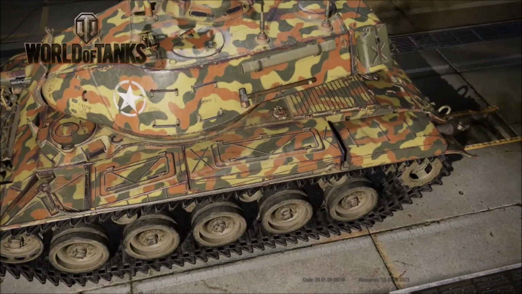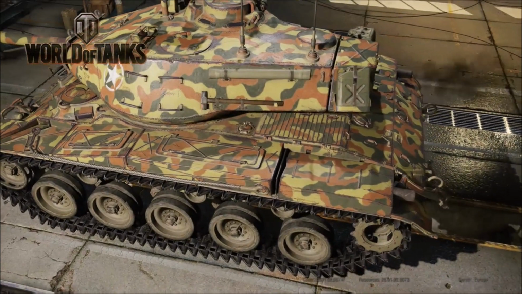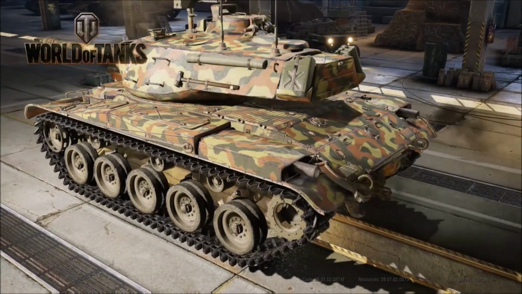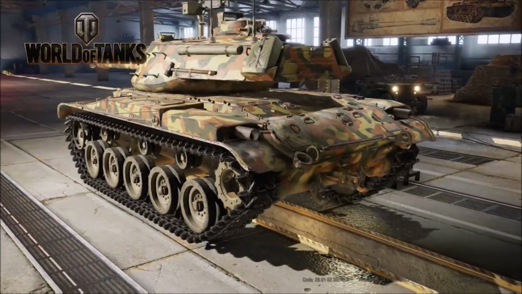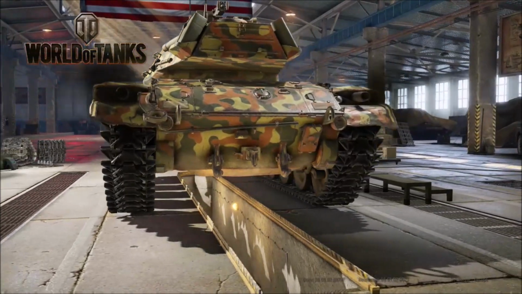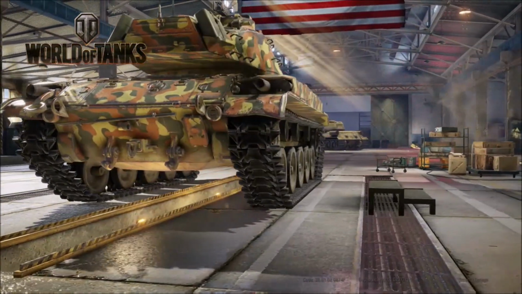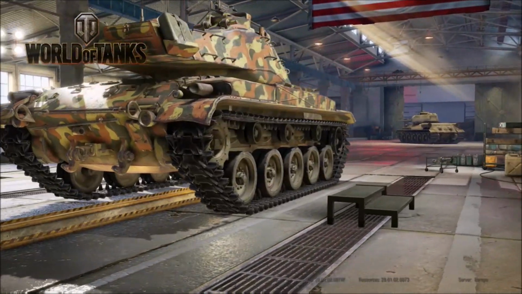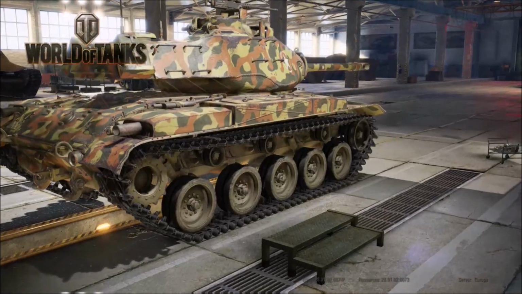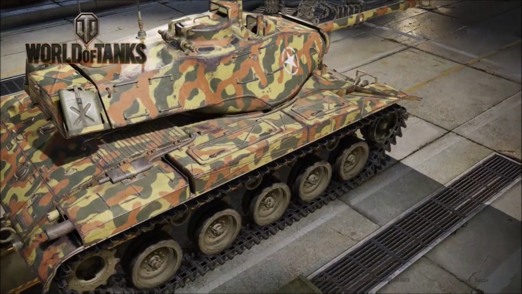It's the fastest tier 7 light tank with a top speed of 72 kilometers per hour, an excellent hull traverse of 56 degrees per second, the highest, and a turret traverse of 50 degrees per second, which is also one of the best. This is a very fast, maneuverable, flanking and scouting tank.